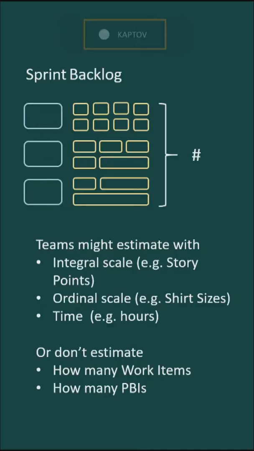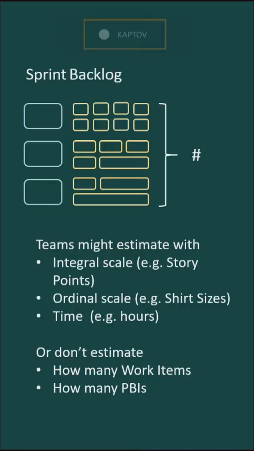Some teams may not estimate these items, and they may simply say, well, how many work items are we working on this sprint, or how many PBIs. So all of these are valid, and all of them will result in an integer. When I say valid, they're valid so long as it helps the team with the data they need with their sprint burndown. Is it useful or not? So ultimately, we need an integer value. And these are some common techniques that teams will use to get to that integer value for the work remaining in the sprint.